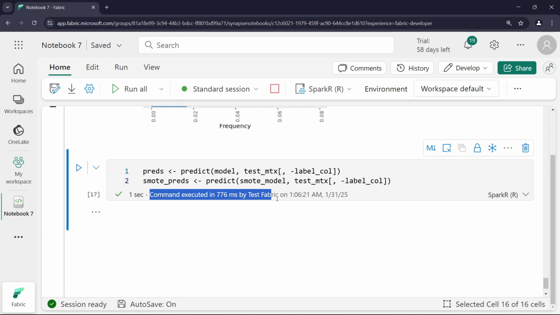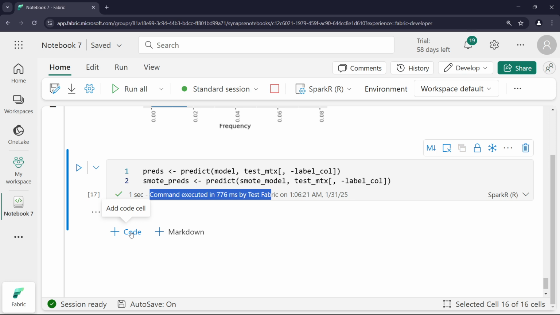Next, we will evaluate model performance with a confusion matrix. A confusion matrix displays the number of true positives, that is TP, true negatives, that is TN, false positives, that is FP, and false negatives, that is FN, that a model produces when scored with test data. For binary classification, the model returns a 2x2 confusion matrix. For multi-class classification, the model returns an n by n confusion matrix, where n is the number of classes. So we'll create the confusion matrix over here.